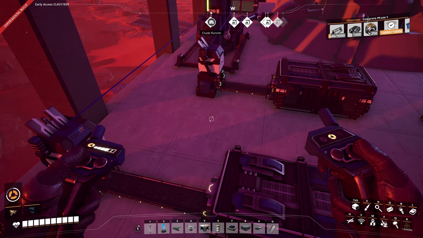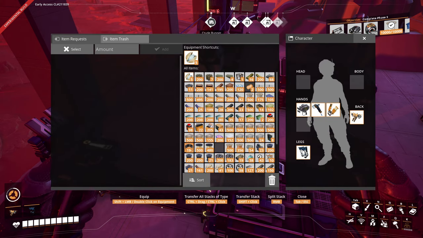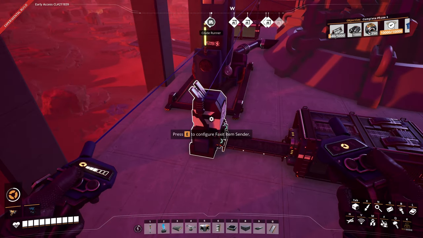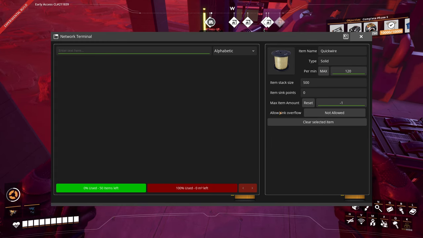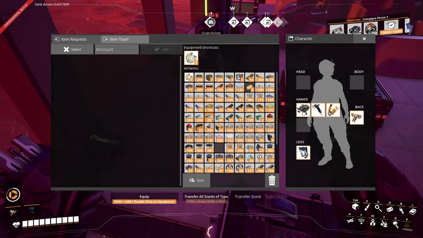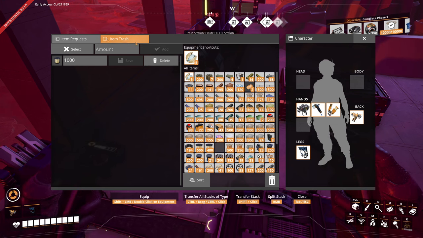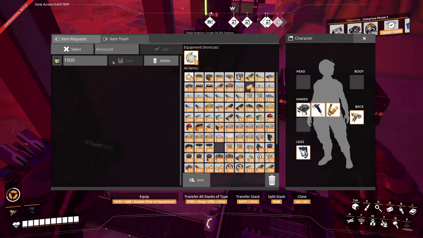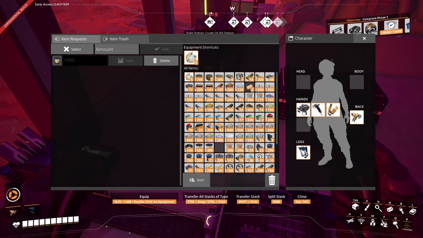Now, if you've played Factorio and you've used their logistic robots, this is the same general concept. So here I have 980 Quickwire, right? And this is a sender. If I don't have Quickwire selected, and now I'm going to say an item trash filter. This is how many you want to have in your inventory. Right now I'm at 980. This says 1,000. If I want to go down to 500 in my inventory, I just change this to 500.